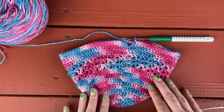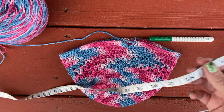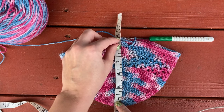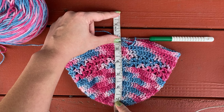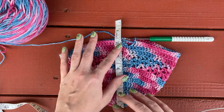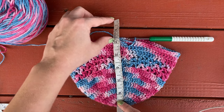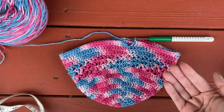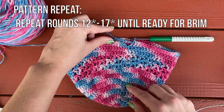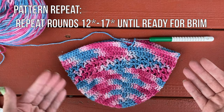I just completed doing two more rounds of double crochet in each stitch around, and I think this hat is ready for the brim. For the child size, recommended to go six and three quarters to seven and a half inches, I think I'm going to be closer to the seven inch mark, leaving about an inch and a half of ribbing. Have an idea of how long you want your brim to be and stop before you get to the brim. Also, the entire pattern repeat is repeating these three rounds then these three rounds — ideally you'd complete a full repeat before starting the brim to keep the hat in pattern.